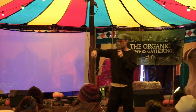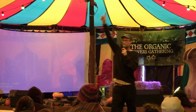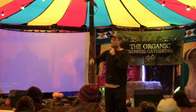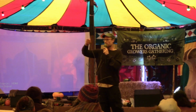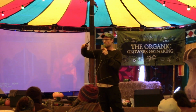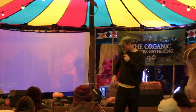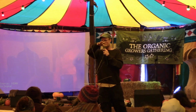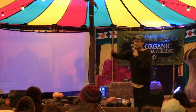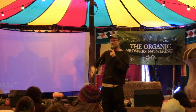The next thing you'd do with this tree is nearly there. You decide, well, what form do you want? Do you want your tree to be really tall? In which case, you want another tier of branches like this up here. So you choose a bud about where you want the branches to form, a bit above it, and you prune back, a bit like we did on that one. Just do the same thing. Prune back, and then you're going to get some branches coming out here. That's if you want a tree that's much taller, or your tree that's got established. It's what we call a centre leader tree.